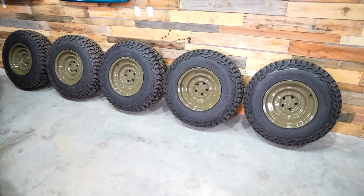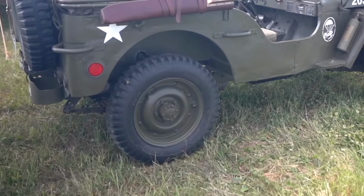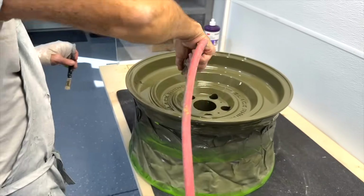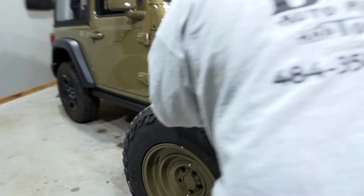After we paint matched everything came the fully custom Black Rhino wheels. We went with a wheel that looked very reminiscent of the old school wheel, had no slots in it, and is, I believe, called the Black Rhino solid wheel. Then we sent them down to Distinction Applied and had those paint matched as well. They had a similar color to our Jeep, but as Joe and Ben down the street like to say, if it's too close of a color but not a perfect match, it just won't look right. So Brian painted the entire things up. He even got them all polished, made these things look perfect.